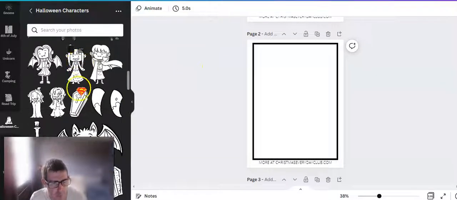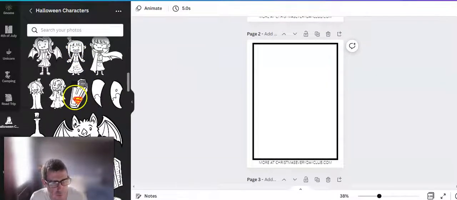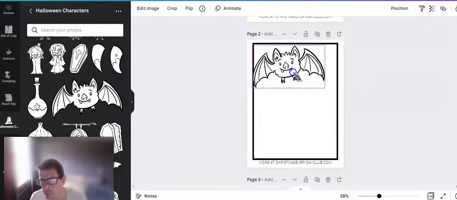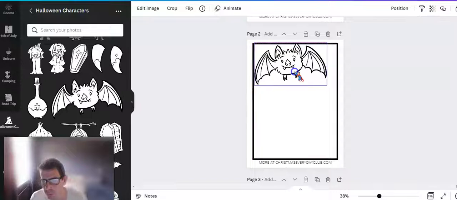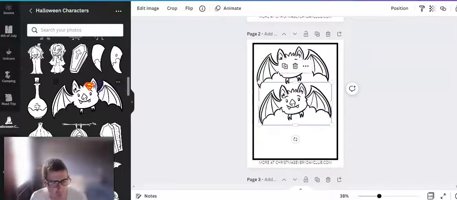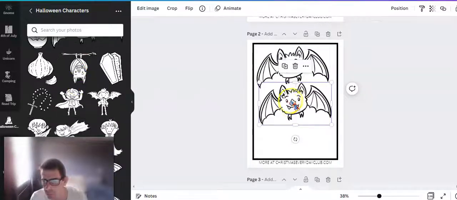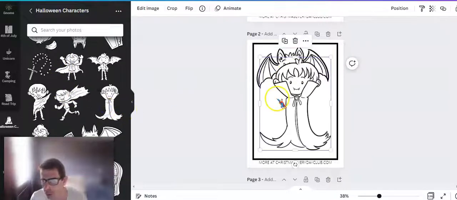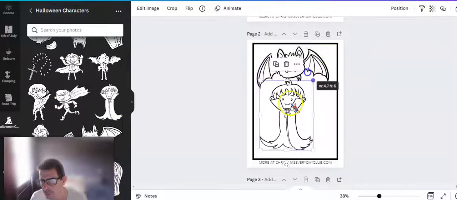So we'll make another one, something simple. Let's have a bat on it. Let's have a bat up here. Yeah, that's a bat there. A vampire boy. Bats and vampires go together, don't they?